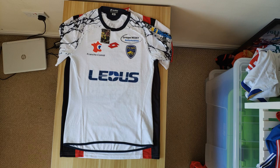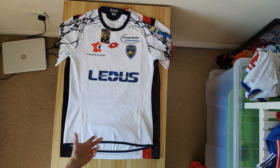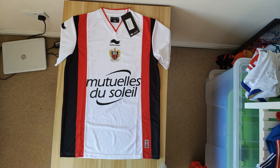Then we have this other Lotto one — the FC Sochaux-Montbéliard Away 2015-16, the same season as the Dijon one. It's got this crazy sort of paint drizzle, spiderweb effect which goes over the shoulders. Kind of cool, I guess. I know they did a very similar style for Sturm Graz in Austria — or was it the Mainz shirt? I don't know. It's medium but it's shorter than the other ones, so clearly they followed some sort of template. But I've not seen this shirt anywhere else, so it's kind of kooky and rare.